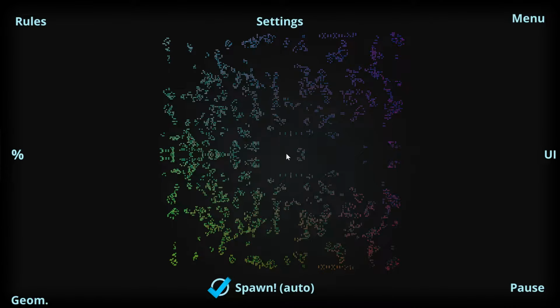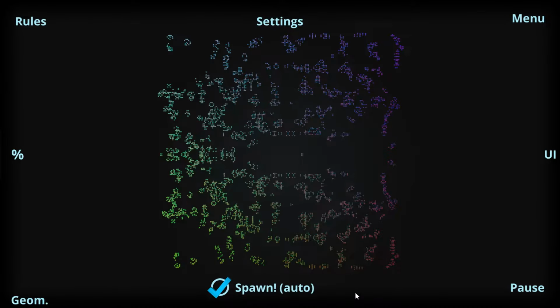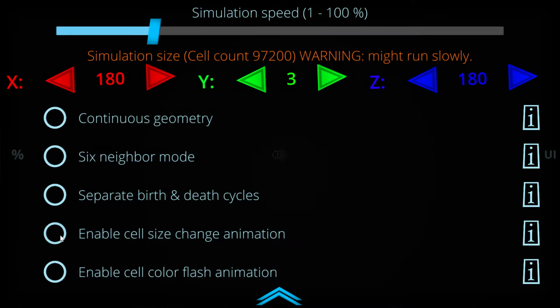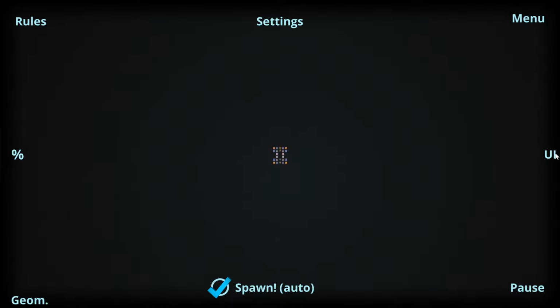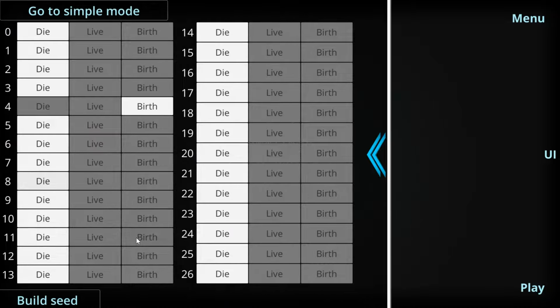Okay, but I think now we'll go to the beginning with 4 and 8, and then at some point we are going to change into 4 and 12. Let's put the animations back on. When you use high simulation speeds, it's best to not use the animations, since they're only going to slow down the computer. Okay, now it's spreading out. I guess I can now change into 12.